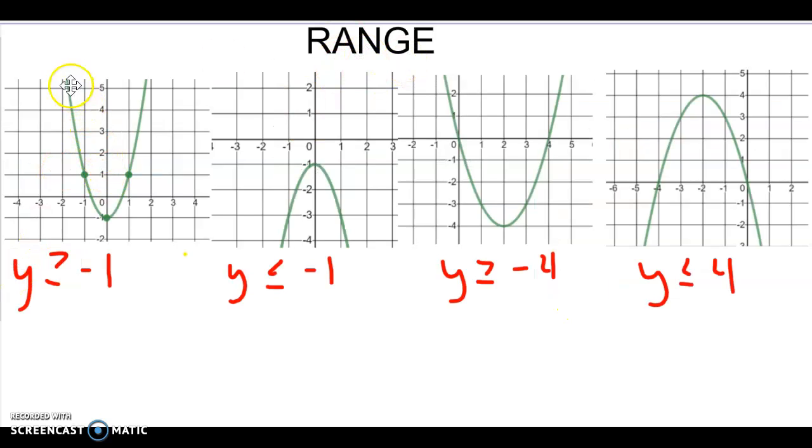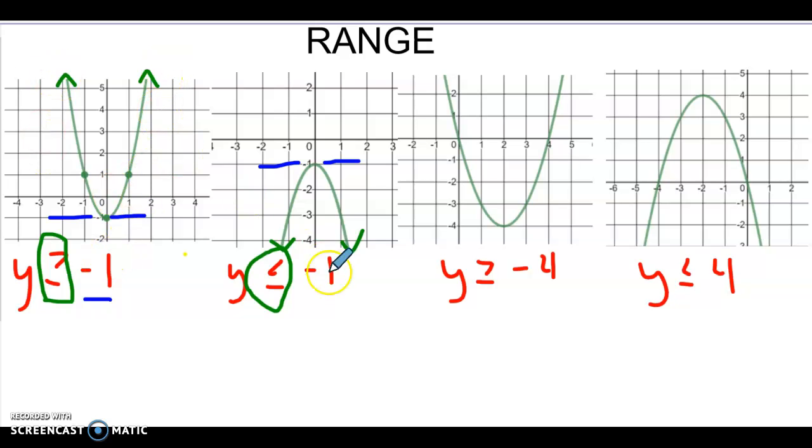Range. All right, if my quadratic is pointing up, my arrows, if I drew arrows on here like how it's supposed to be, I can see my arrows are pointing up. If they're pointing up, it is going to be greater than or equal to. But if they are pointing down, it is going to be less than or equal to. And to find this number right here, you just see where your hump goes on your y-axis. So I can see this goes all the way down to -1. All right, same thing for here. The hump goes to -1. So this is y is greater than or equal to -1. This is y is less than or equal to -1.